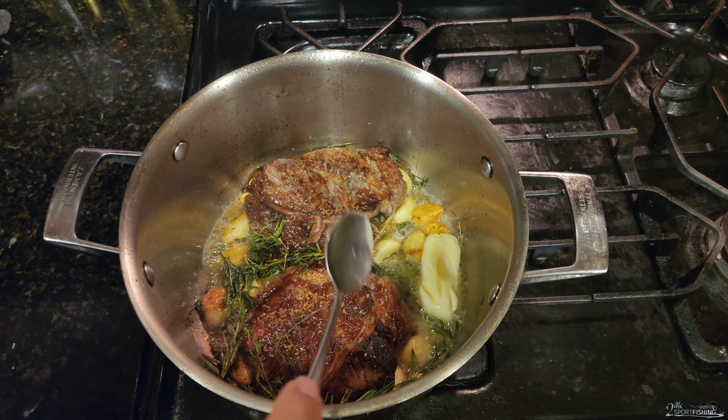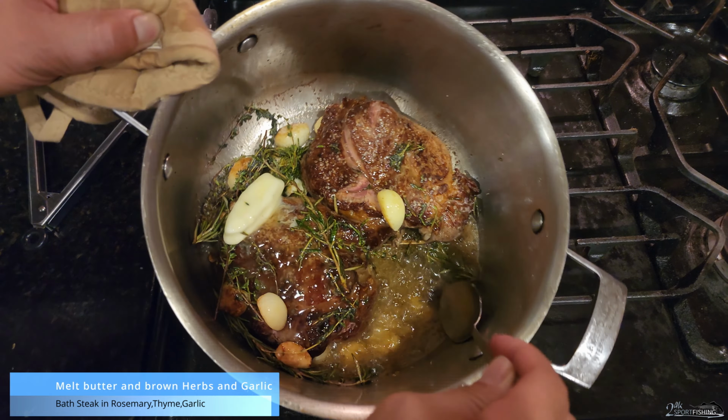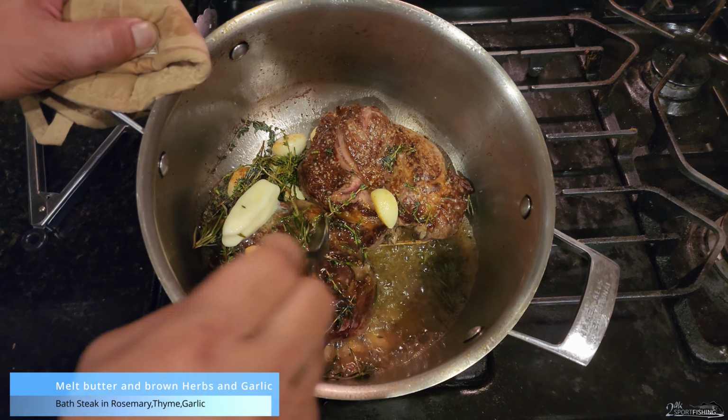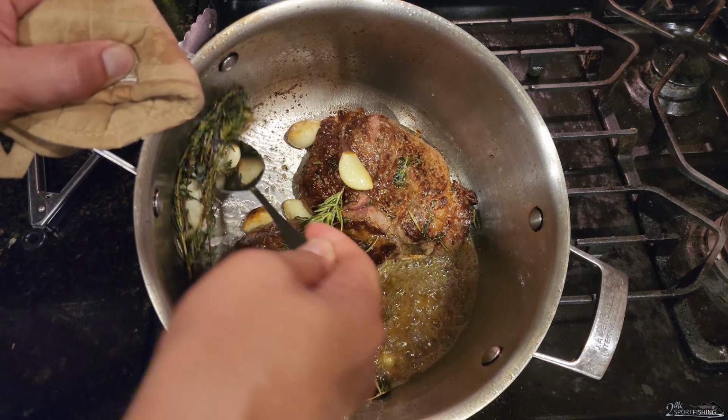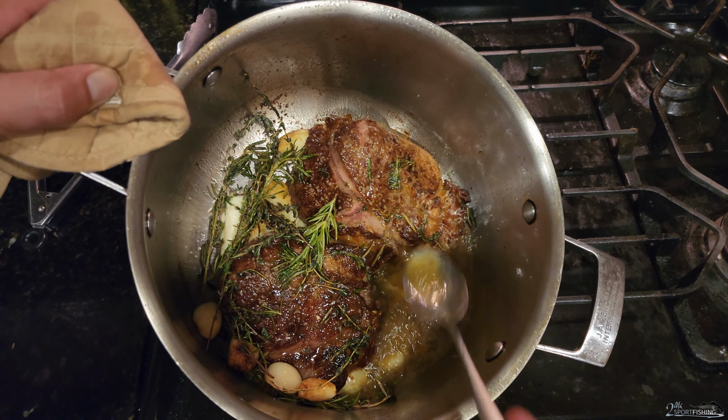All right, so now that that butter is bubbling up, we wanna go ahead and give this a butter bath. We want our steak to be medium rare. If you guys want a longer cooking time, then obviously cook it longer, but I like medium rare. Do that for about a minute.